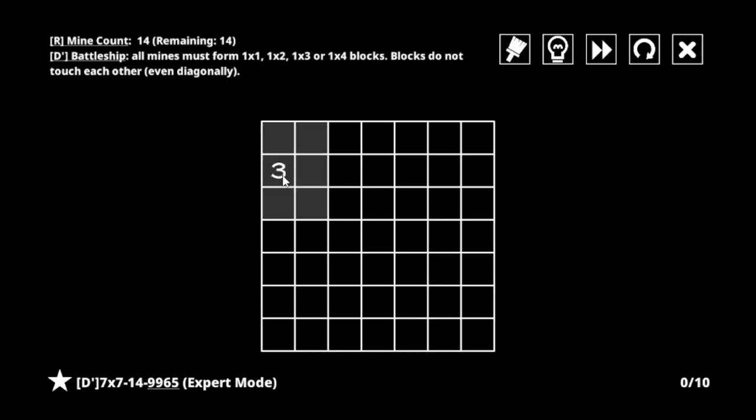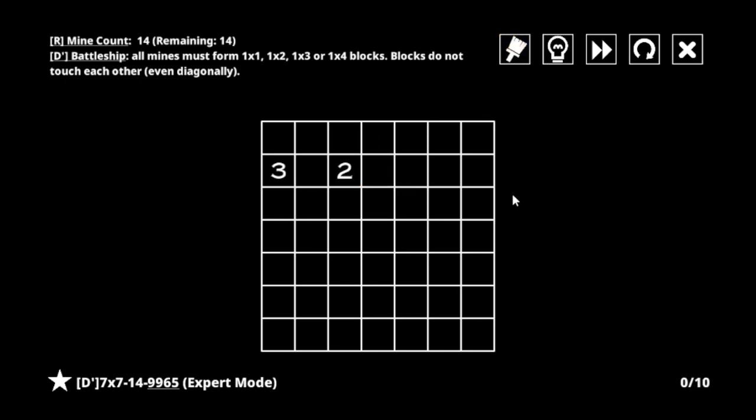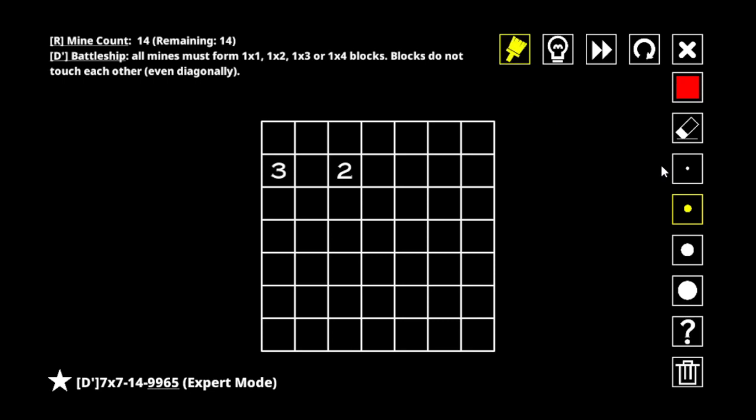Let's go. So, there's a 3 here. And, of course, if I have a mine in here... well, actually, that's possible. Okay, that's not possible. If there's a mine here, then those are non-mines, and then I'll be forced to put mines in here because the 3 has hit its maximum. But that configuration puts mines on diagonals, so that's not happening. That's not a mine.